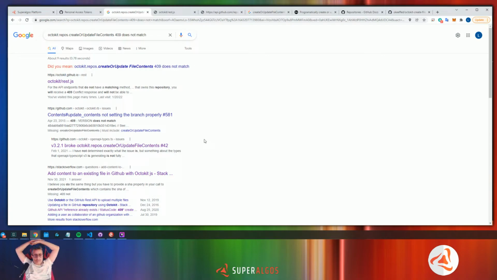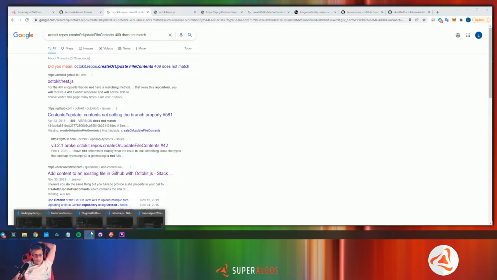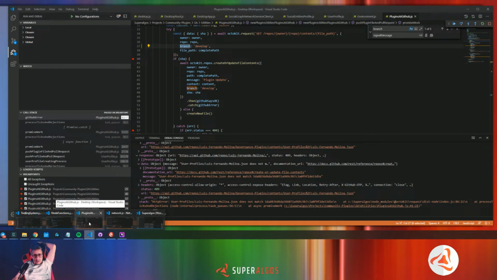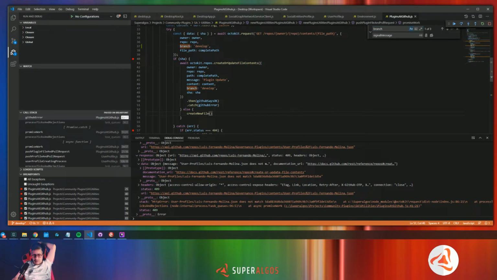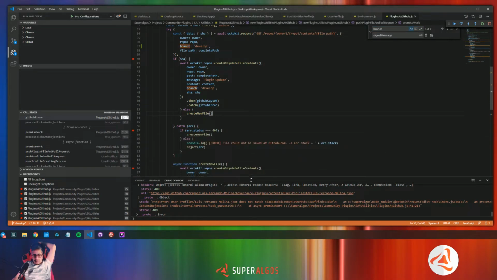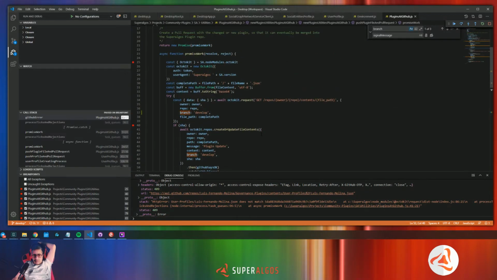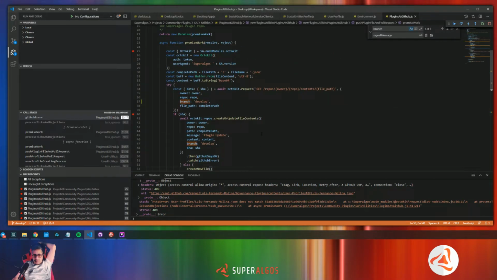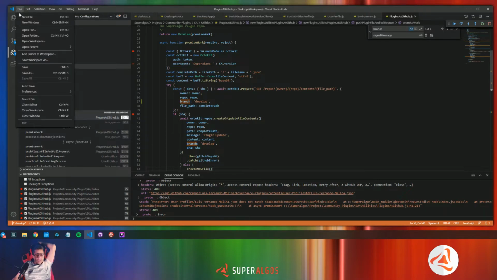This is getting a little bit boring. I know we are doing this same stuff at Super Algos and kind of successfully. So let's load the file where we are doing this.